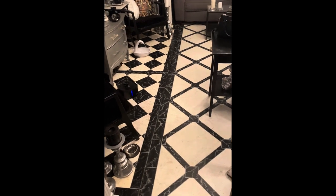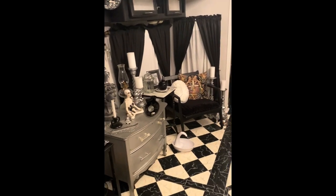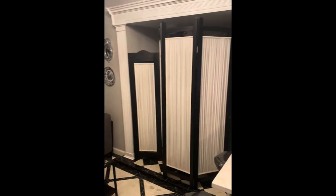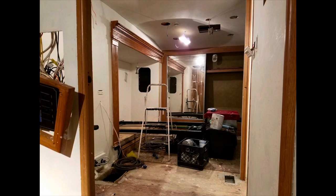Okay, you'll have to excuse any mess you see on the floor because I do live in this, and I did paint the floor, and the paint does kind of get abused after a while. So I'm just gonna do a walkthrough. Let me just kind of scan the whole area. I know this is difficult to see with a video, but I wanted you to get an idea of what it looked like walking through it. Now everything you see has been redone. Ceiling, the walls, the trim.